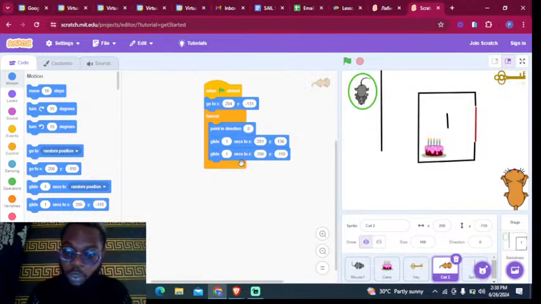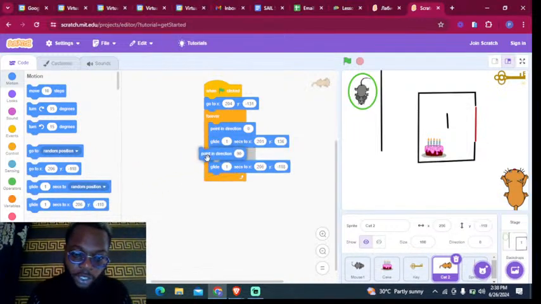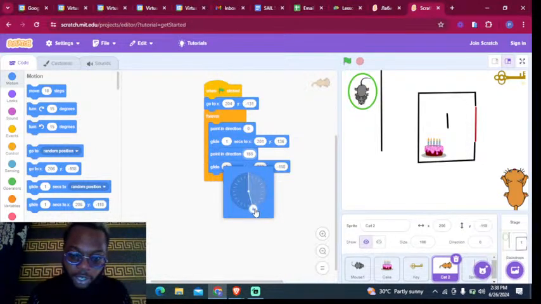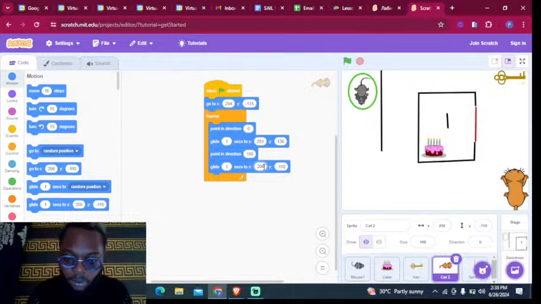But before we glide 1 second to its earlier position, just like we did here, we also need to point in the direction of 180 to make it come downwards. And its earlier position was 204 and minus 131. There we have it.